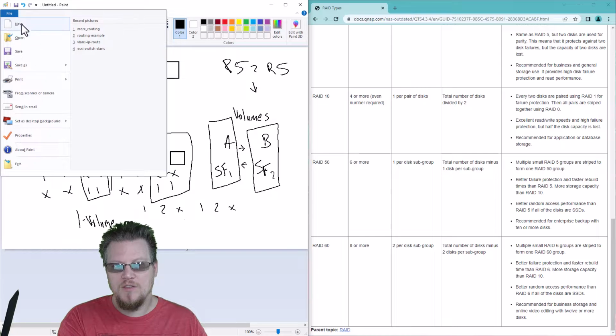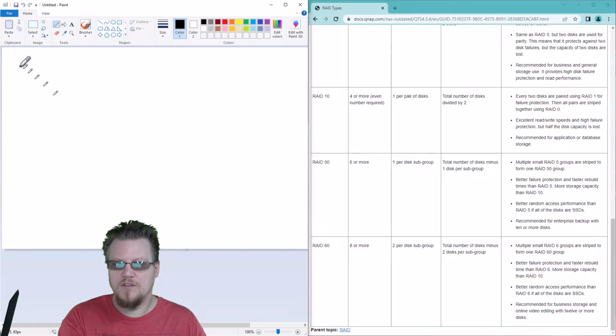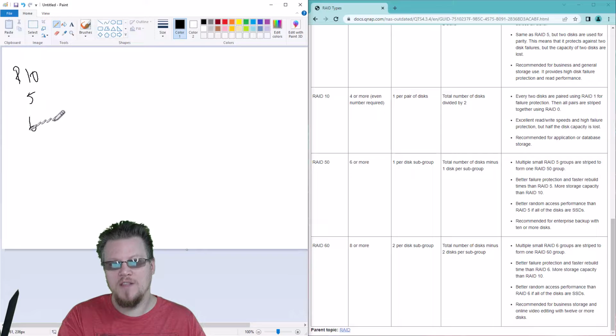One of the last things we do need to talk about is RAID 10. Now RAID 10 is a little different because we're not talking about RAID 5 or RAID 6, which were parity RAIDs. In this case, we're talking about a mirrored stripe.